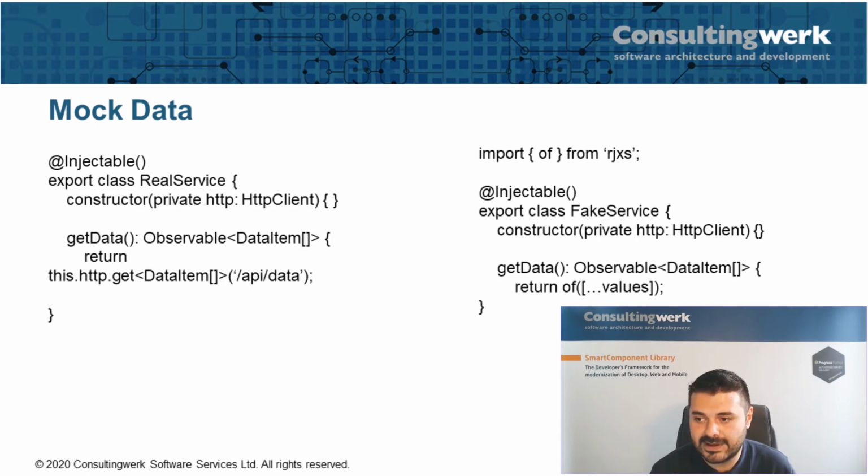But the key difference here is that we are using a static set of values and are returning an observable created on the fly based on those values in our fake service instead of actually making the HTTP call. Now, in the real world, when your app actually runs in a browser, it's obviously going to make an HTTP call. But we're going to see in a minute how in our testing environment we can trick the Angular environment to think it's using the real service when in fact it's using the fake service.